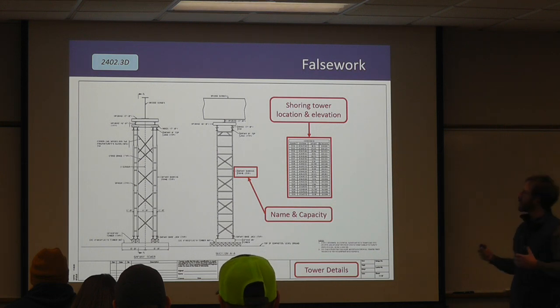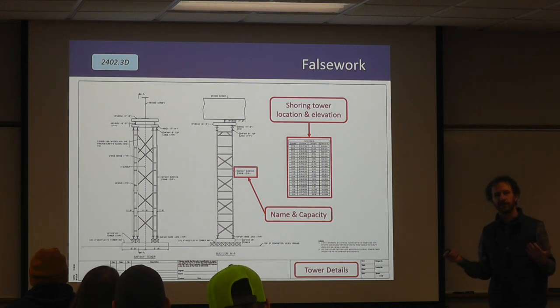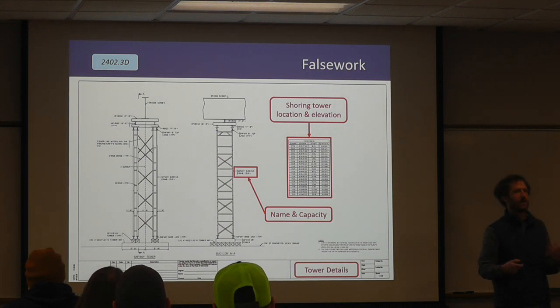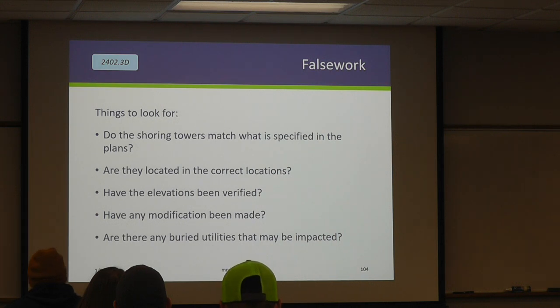The shoring tower is probably one of the bigger things that you want to be aware of, because I have seen this happen. They'll call out, typically, a commercially available shoring tower that has a capacity. Sometimes they'll even tell you it's going to be red, it's going to be yellow. Those are the things you want to watch for. Do they meet the specification? Because if it's something different, maybe it's supposed to be a 100-ton shoring tower, but they brought out a 50-ton. Does that sound like that could be a problem? Yeah, right? Are they in the correct locations? An engineer has designed this thing to handle the stresses in the girder, but if they decide, you know what, we're going to put it 50 feet back because that's more convenient, do you think that the girder is going to behave the same? Probably not, right?